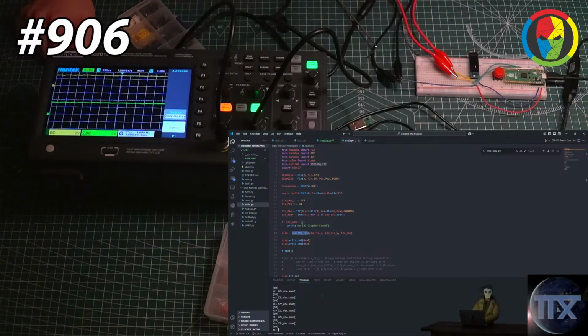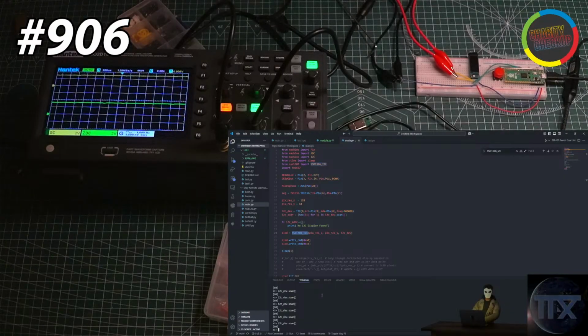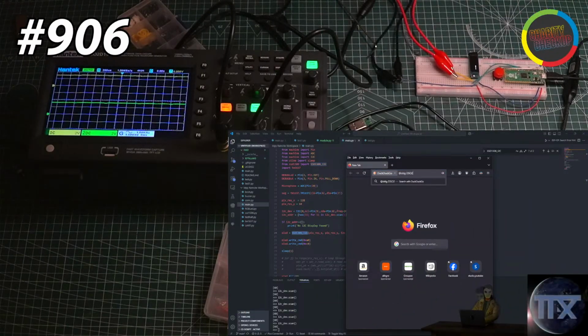I'm super helpful, aren't I? Like, I don't know, there's a cheat code. I feel like I'm flying a plane. Not flying a plane, more like a passenger on the plane when the pilot has passed out, and I'm just there in the cockpit looking. I'm also operating it upside down, which isn't helping. Where's my manual? I have the manual somewhere down here. I know it for a fact. Let me look it up. What's the model of that Hantek? Good question. Hantek DSO2D15. Perfect. I'm going to look that up.